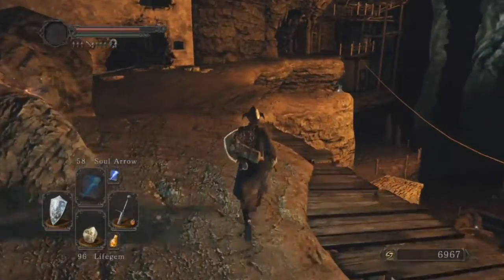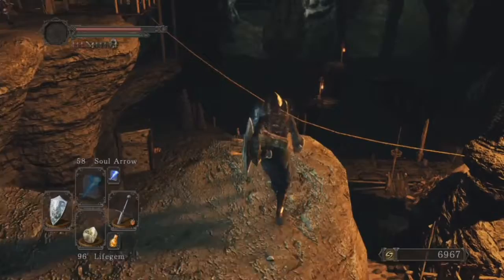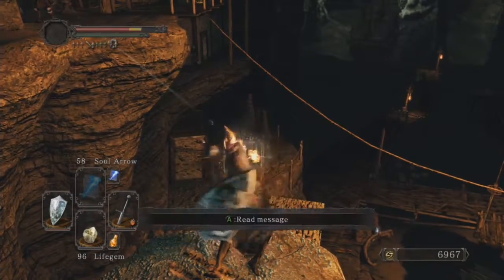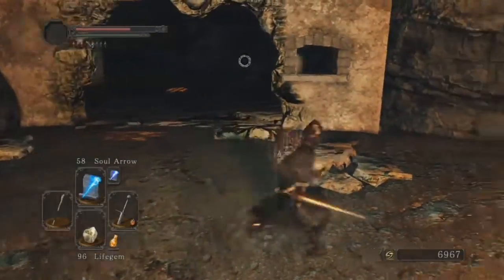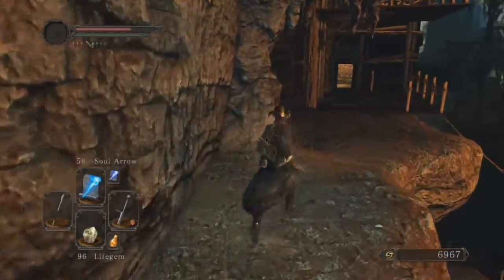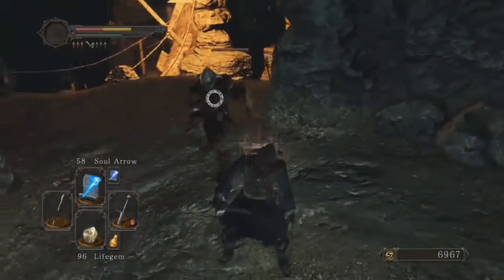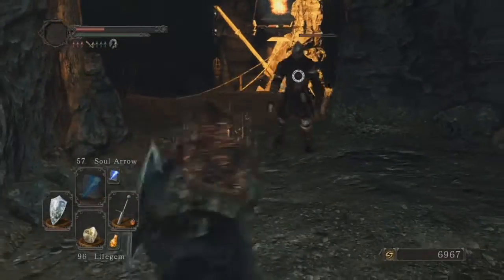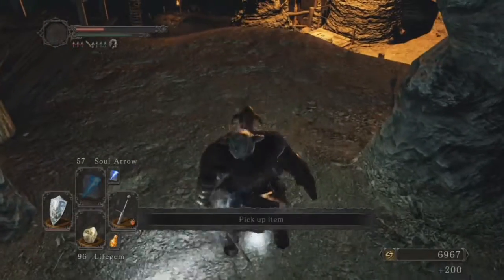Oh, jeez. Oh, he just shot at me. Sniper spot. Okay, well, I don't want a sniper spot because... Alright, well, I just saw a skinless or furless gorilla run into that room. So I'm assuming there's something important in that room of skinless gorillas.